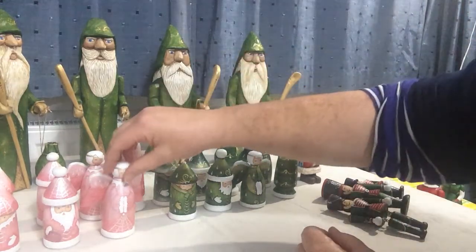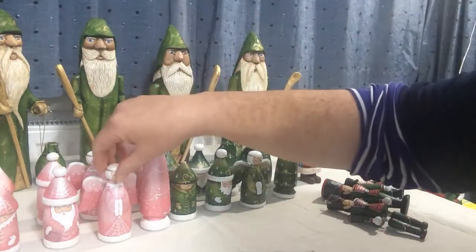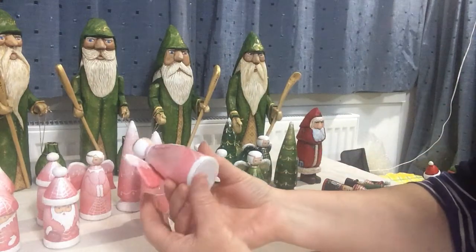Now we have 4 sets. You remember we started doing this last year? So we have these 4 sets, and you saw me start them earlier. I said that we were going to do them.